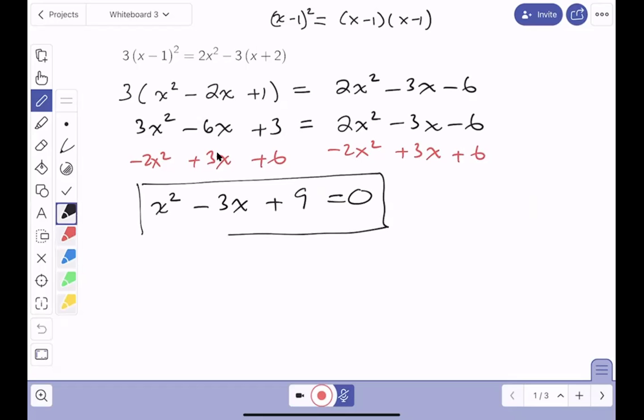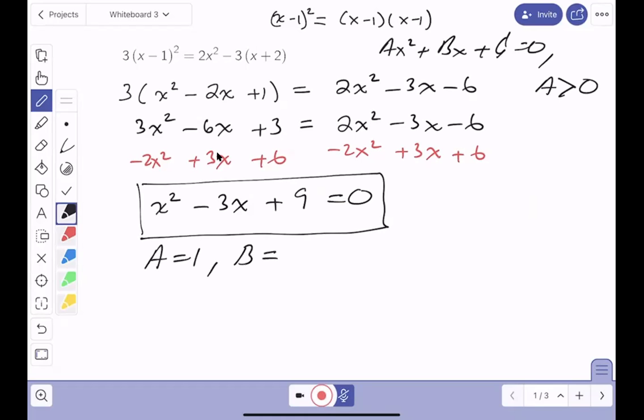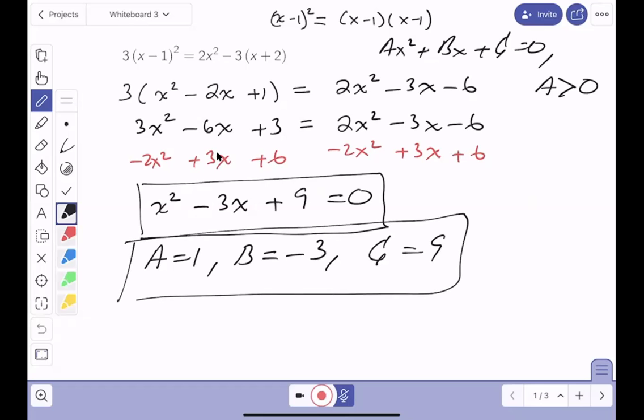Now, granted, I might have made a mistake. I'm not saying I didn't. I'm just saying that's standard form. I've got the ax squared, which is this down over here, plus the bx, plus the c equals 0. And like they want to be, they want the a to be positive, and it is. So what's the a? The a is 1. What's the b? The b is minus 3. And what's the c? The c is 9. Now, again, I can't say this enough times to you. Mistakes happen. Look at the key.